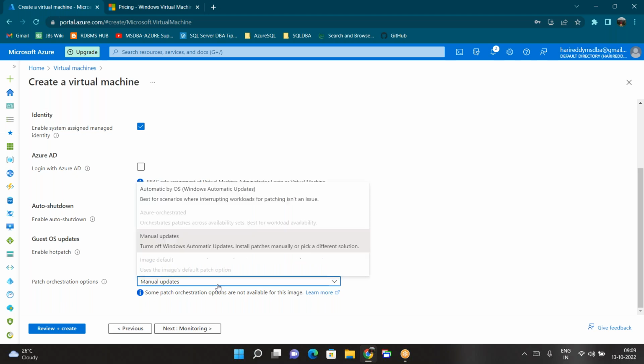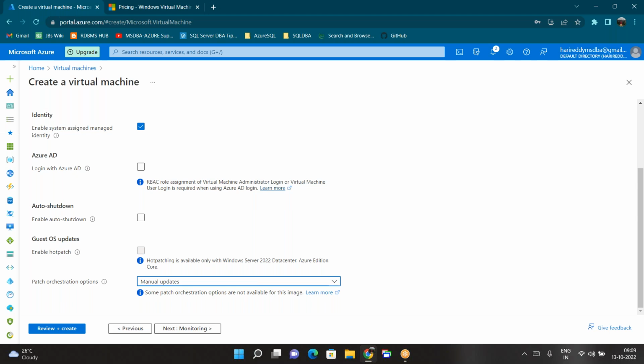Either Microsoft takes care of it, or you take the responsibility. Manual updates means you need to take the responsibility. Automatic means Microsoft will take the responsibility. Most of the time choose manual, sir, because these are all our production servers. Whenever we want to update, we will go and update it, sir, because we have control over the operating system. So that's the reason, go and select manual updates. We will take responsibility. Our Windows team, our Active Directory, our Azure admin people will take responsibility.